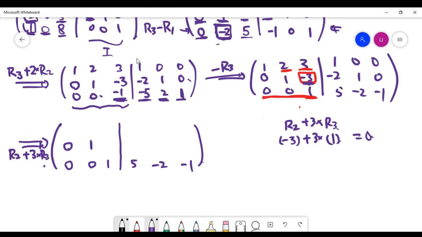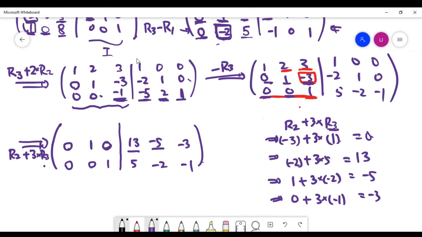I think the first two spots are not changing because you see both are 0 now for row 3, right? And as we note here, this one is for the spot here. And for the remaining three numbers, they are going to be 13, minus 5, and minus 3 respectively. Please look at my calculation here and check yourself.